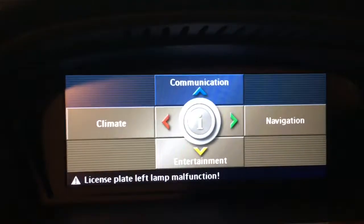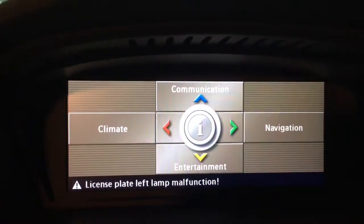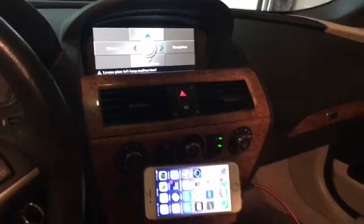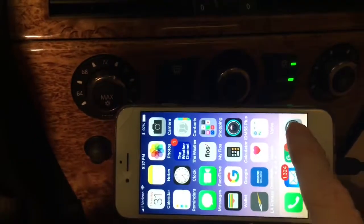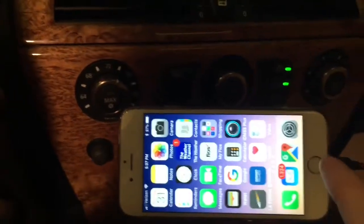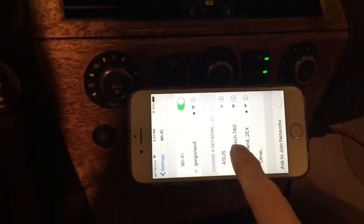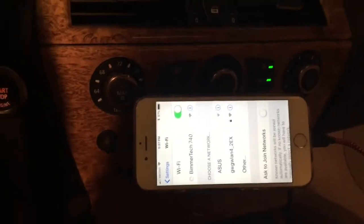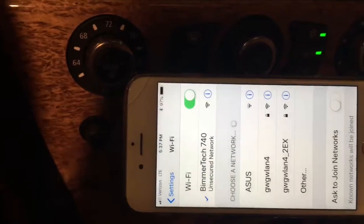Everything works just as it did before. Now you have to go to your iPhone and connect to the Smart View, which operates on Wi-Fi. The Bimutek shows up as a Wi-Fi access point — so you connect to it and you'll see it get a little check mark saying it's connected, then you can exit out of the Wi-Fi settings.